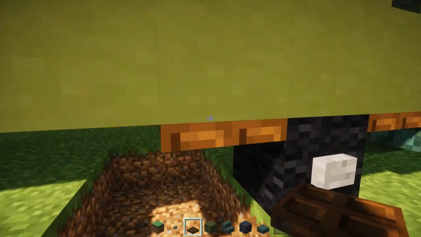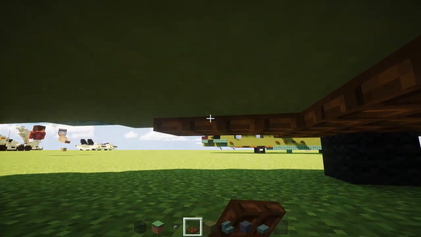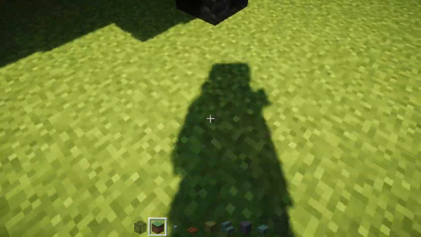And then we're gonna go to the front of this dark oak wood trapdoors and add a 2x5 in the front, right there in the middle. Let's fill all this area in. We don't need that anymore.